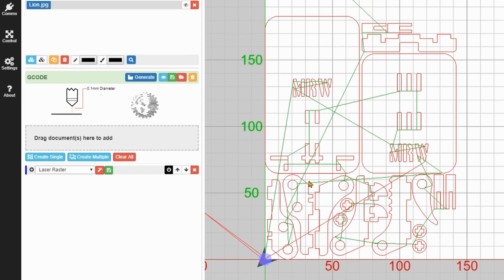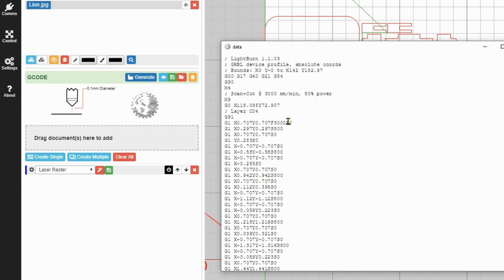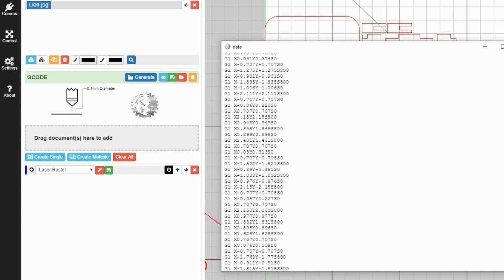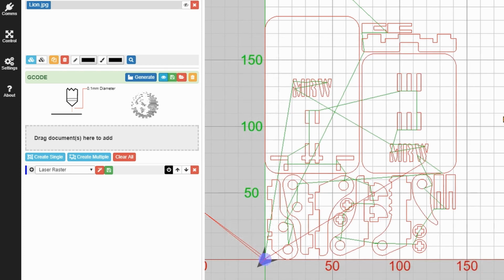Now, the Gcode, like in other software, you will not be able to do much with it because that's something already generated by another software with all the settings inside. And in fact, if we go over to the Gcode tab, you can click on the eye, and you can see over here, this was generated by LightBurn, and we have all of the parameters that we need. Okay, and so this is going to work as expected in other software.